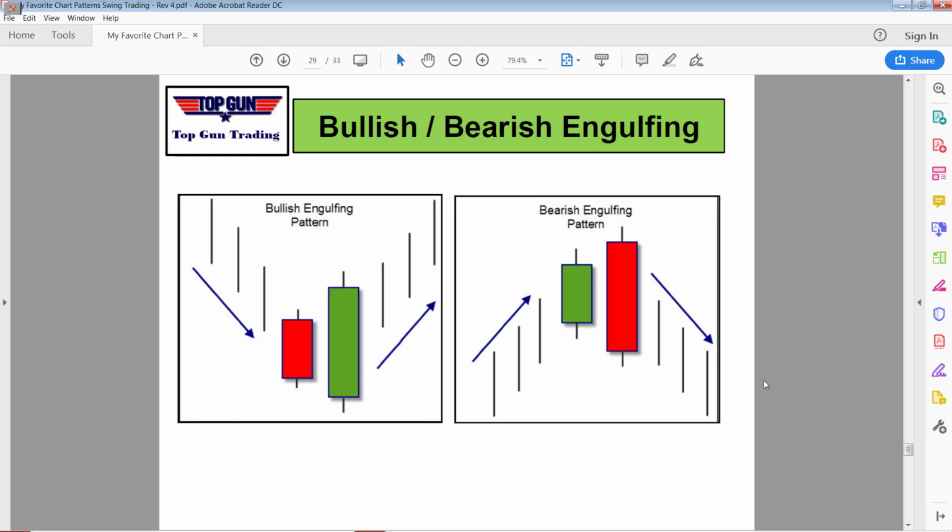All right, bullish and bearish engulf. They used to be my number one pattern to look for. Less so anymore. But what I love to do is combine these with the old J hook. So the J hook right here, if this was a pullback and then a move back up, let's do this. Let's just say that was a move up, that was a move down, and you get this pattern right here. Kaboom, go long.